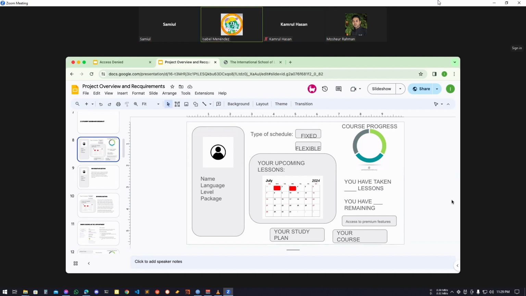So yes, this is one part for them to be able to see how many lessons they have taken and how many they are remaining. And of course, whenever they finish, they can get more lessons.